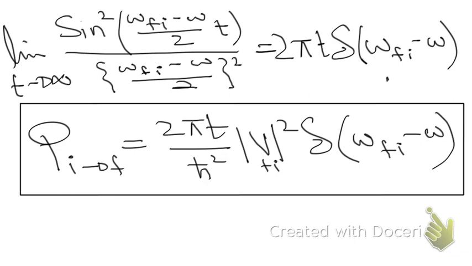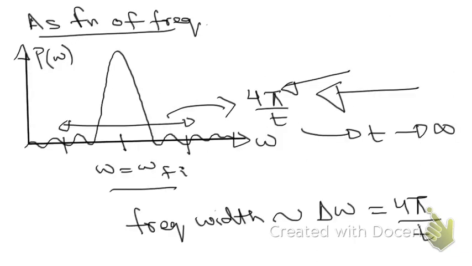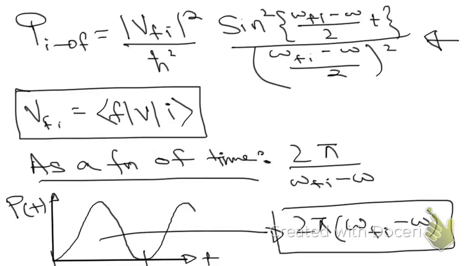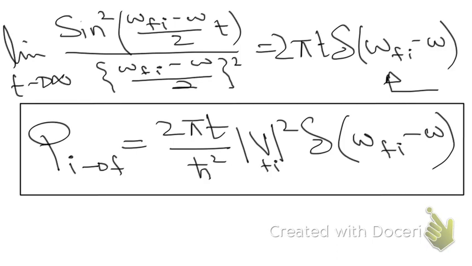Well, first I used this relation over here, that under a limit where t approaches infinity, the sinc function actually becomes a Dirac delta function. And let's go back over here. This is where I had this probability, right? So I have just replaced this whole sinc function with the Dirac delta function, and everything else remained the same, right? Okay, so let's just get rid of these arrows and go back over here.